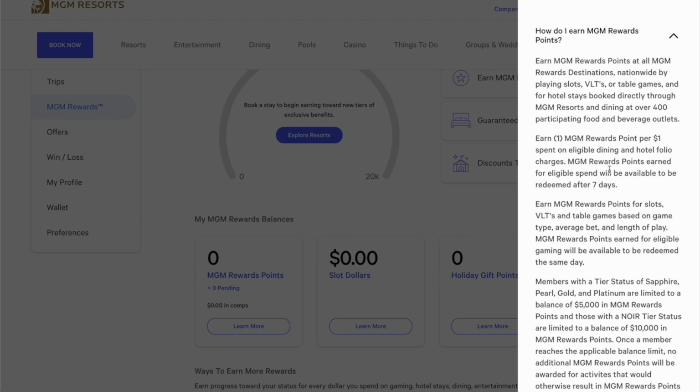There are bonus offers that are given to new people, so you're going to want to aim to target those. That's how we got our room. We just played roughly 30 minutes worth of craps at one of the tables in Bellagio, and then that was it. When I went home, I saw that we got an offer in the email for us to return.